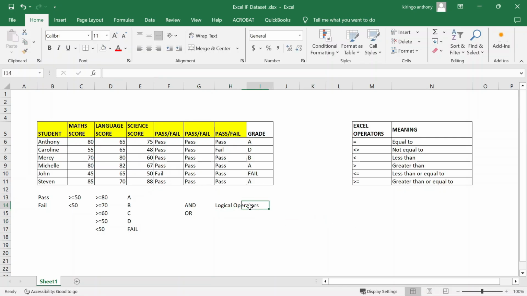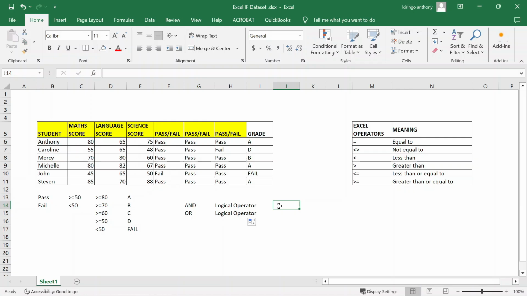These are logical operators, and what do they do? The AND operator returns a value of true if both the two comparators are true. Any other combination returns a false. That means if you're comparing an A and a B, if A is true and B is true, then the result will be true. Any other combination of A true, B false, B true, A false, or both false will return a false.